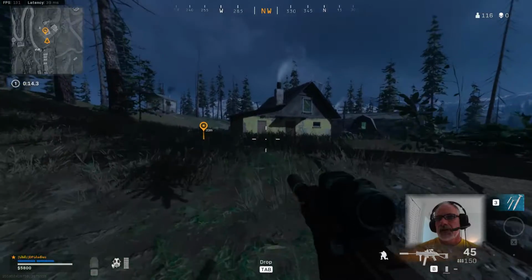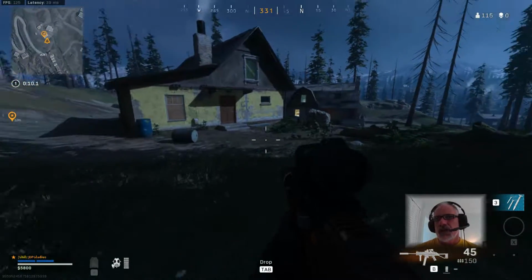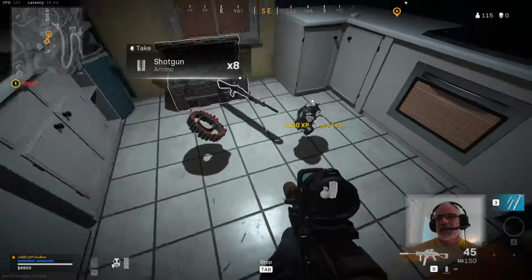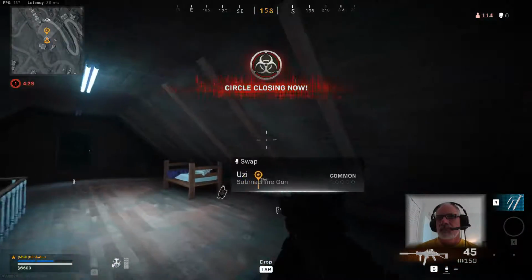Same thing, I'm going to pause and listen when I'm approaching the buildings. Try to stay in a little bit of a shadow or someplace where you're not very visible. Slowly open the door. Another gas mask, I don't need it. Gas is closing in.